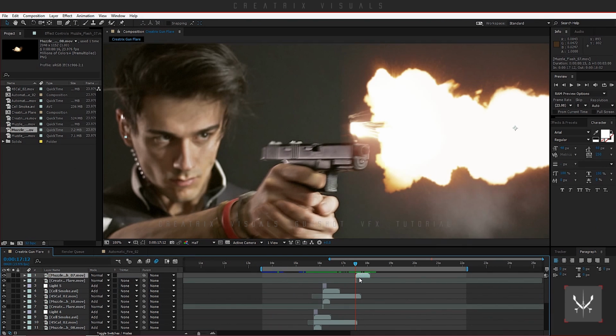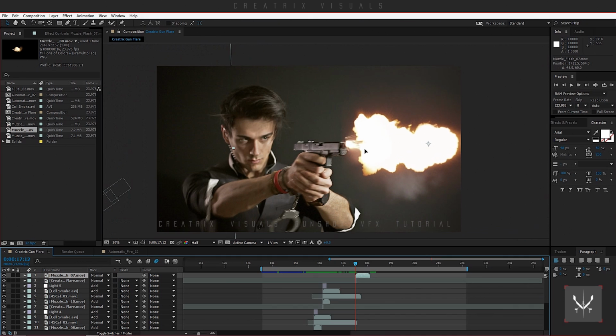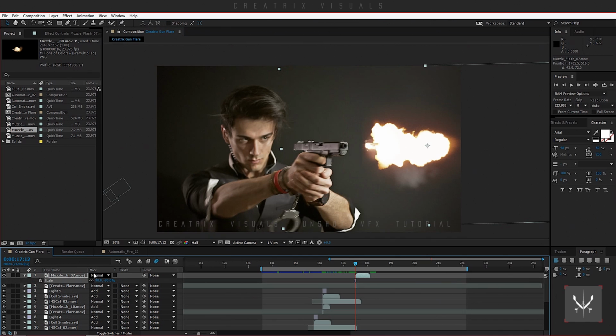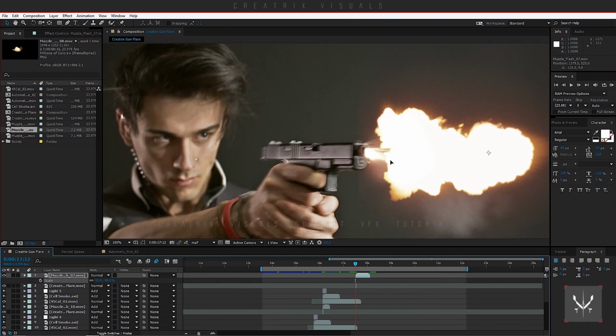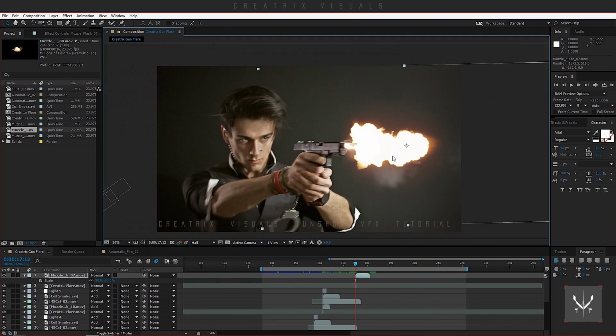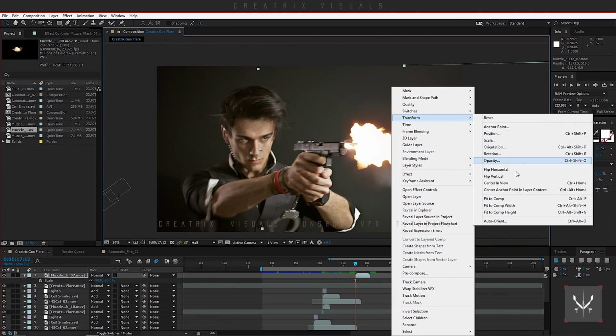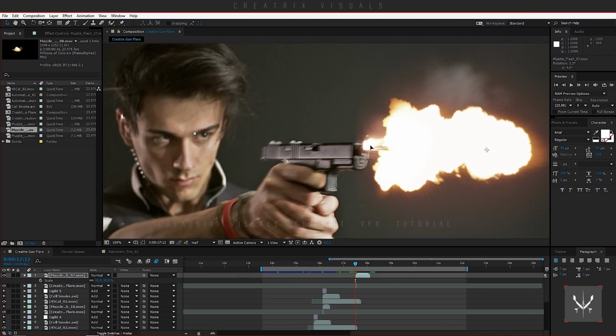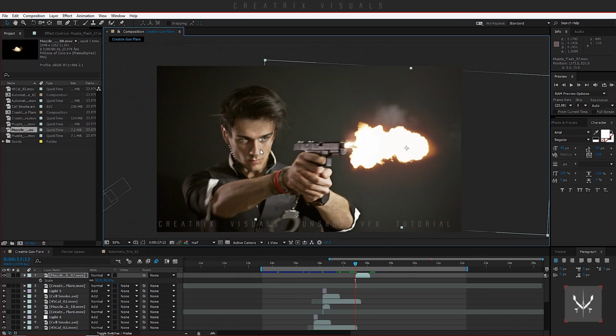I mean, that saves me enough time that it's actually worth it. So hit S, make it 90. Zoom in and reposition the thing. Actually, right click, transform and flip vertical just to have enough variation. And rotation and fix it. Awesome. Put it right there. Perfect. Okay, so that's done.